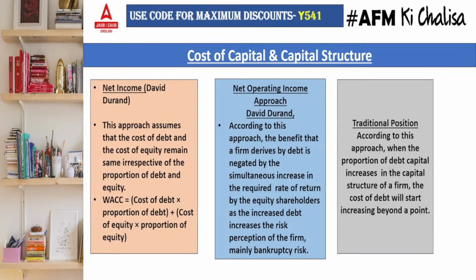The particular effect of it remains the same, for the reason that the weightage is definitely balanced by each other. In this case, what do you have? Whatever your cost of debt is, whatever your interest rate of debt is, multiplied by the weightage. That means if it is 50% debt and 50% equity, then multiply with the proportion. Then whatever your cost of equity is, multiplied with the proportion of equity.